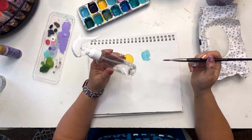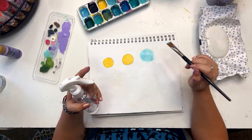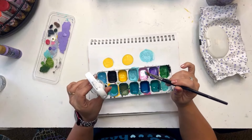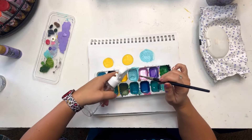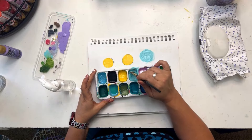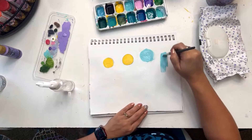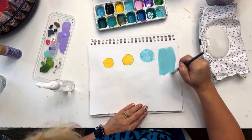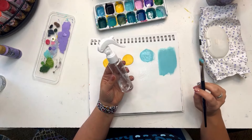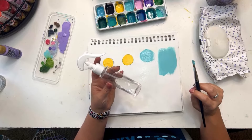I like to keep a little spritzer bottle on hand. You can spritz your project to thin out the paint as you go, or spritz just a tiny bit directly onto the paint in your palette. A spritzer is important because sometimes when we pour paint we end up with a whole puddle — way too much — when just a little spritz is all you need to bring the paint back alive. Maybe four or five little spritzes is enough to reactivate it so you can paint away with nice smooth paint. I picked mine up at Hobby Lobby near the scrapbooking section, or you can find them online.